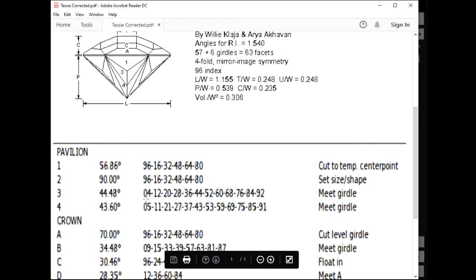Right, for the next step, we see that we've got double the amount of index values, so this can either be double the symmetry, or we could be using a mirror on the same symmetry. So let's have a look at the numbers. First of all, the first index is 4 and not 96. Let's have a look at the jump between 4 and the next one, which is 12, so that's a jump of 8. And then the next jump is also by 8, and then 8 again, and 8 again. So we know that this is symmetrical because the jumps are all equal. So we'll set the angle to 44.48.